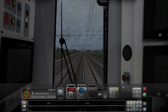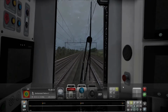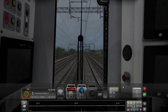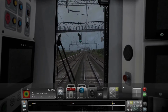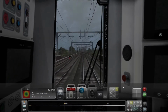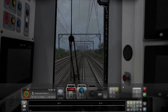And then I could actually do some routes with the Mark 3s. Unless you guys do just literally want to see a Class 68 and just imagine that the Mark 3s are there, which probably won't be too bad actually. I mean, if I don't go out to the train, you wouldn't really notice much. Although it's still not very good. I'm quite angry about that, to be honest. But apart from that, it's quite a good route, although it is very laggy at some points. But it is a very big route, in fact, probably one of the biggest in Train Sim.